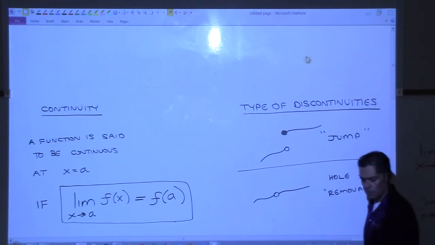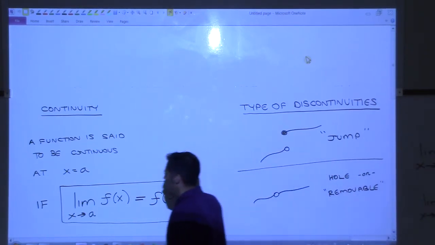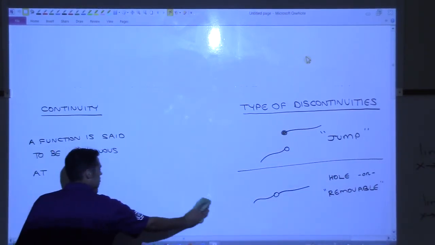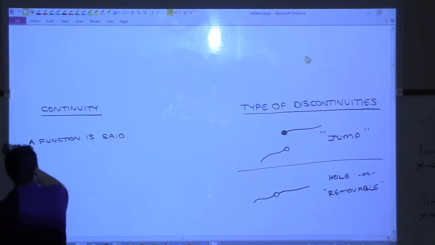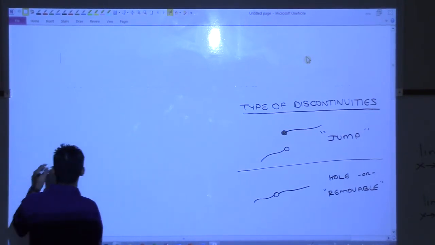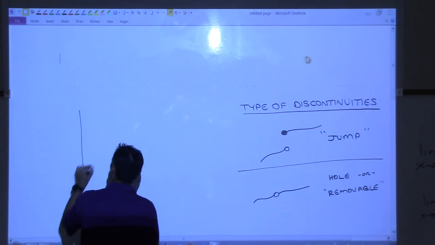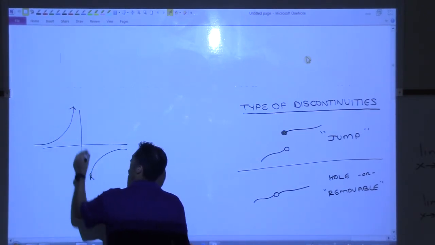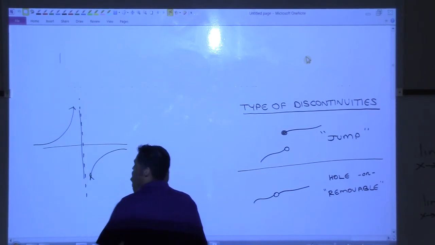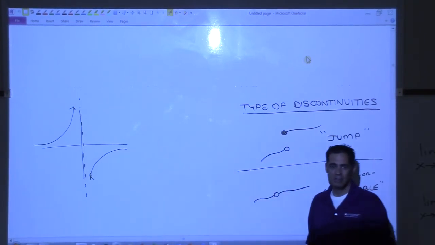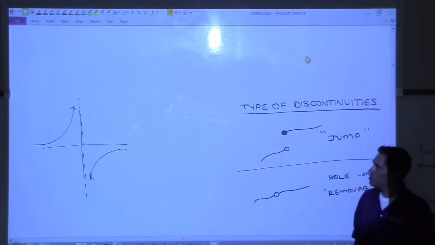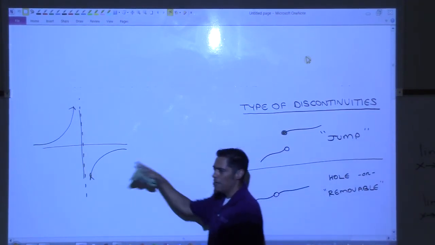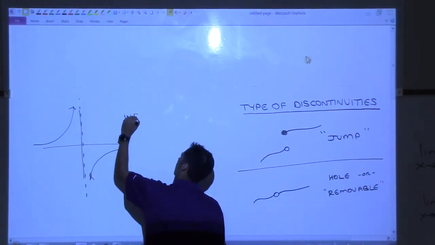Asymptote? What kind? Yeah, like what if we have a vertical asymptote? So what if we're sitting there back in college algebra trying to draw a rational function and we have to do something like this, and we got this. Can you draw that without picking up your pencil? No, right? So you have infinite discontinuities.